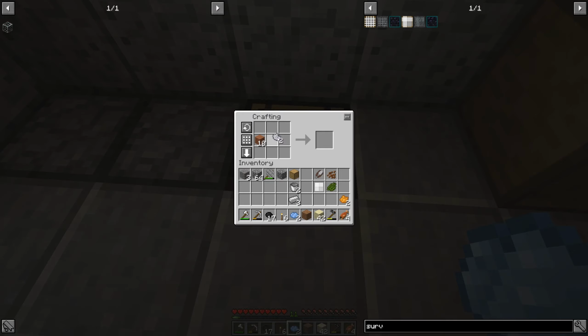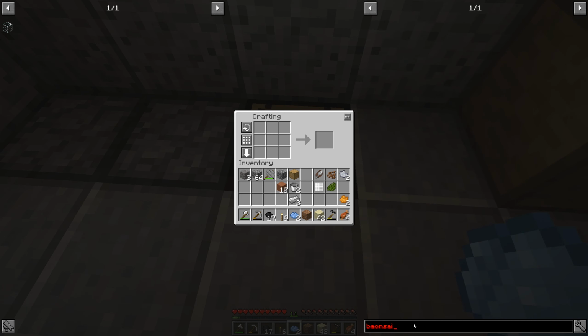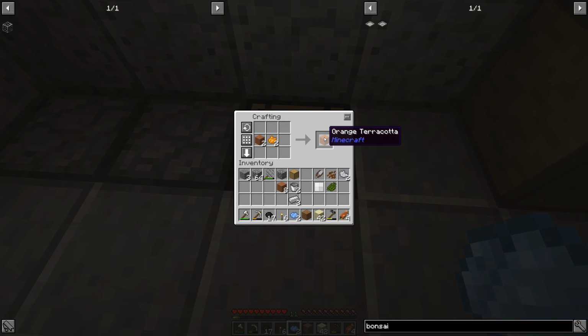And here's my terracotta with our various colours. Do I need to make this... let me just see. Do I need to make this in mass quantities, or is it just going to be small quantities? Helps if I spell bonsai correctly. Bonsai. So orange... Well, that makes orange, but I'd rather just make one. Yeah, that's fine. So I'll make two of each colour.